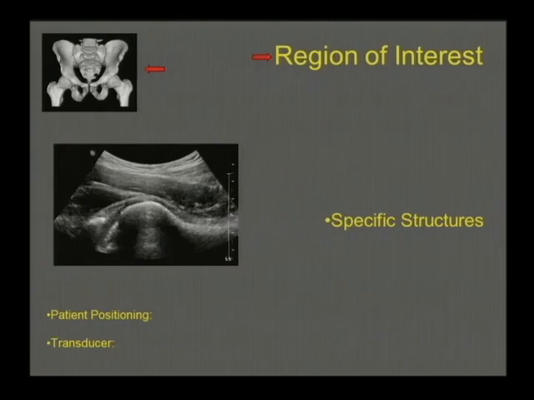Okay, so what I'm going to do now is go through each of the major regions of interest, again, anterior, lateral, posterior, and medial. The way I have these slides set up is a little model at the top of the slide, showing where the transducer is going to be placed with respect to the patient. I'm going to talk about some of the specific structures that can be seen at each of the locations we're going to cover, and then include a few notes about patient positioning and how that varies depending on the structure that we're evaluating, and also a few words about what transducer we might want to use.